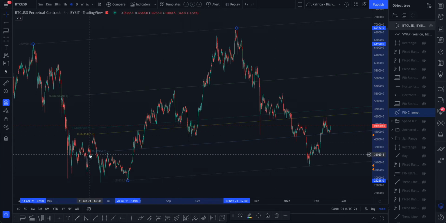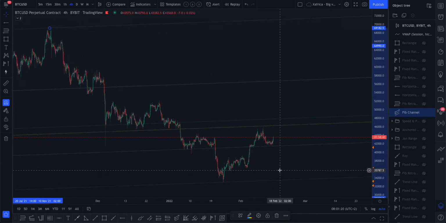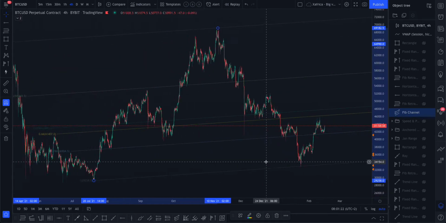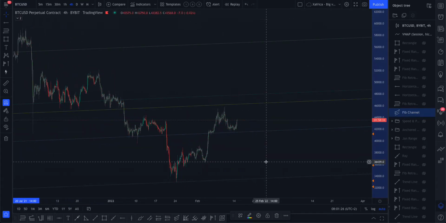And then the 0.786 is also a quite strong Fibonacci level. That's also acted really well, and look at that support right there. Now the bottom, remember, that's not part of my 3 pivot points. Look how perfect that bounce was off of that Fibonacci. So I recommend you keep this on your charts for a while until it's not respected anymore.